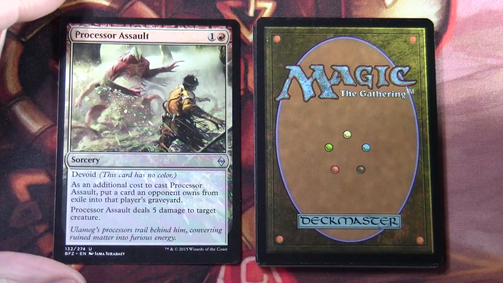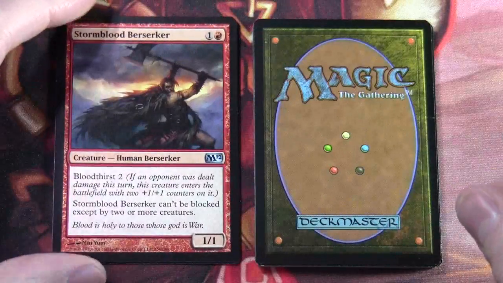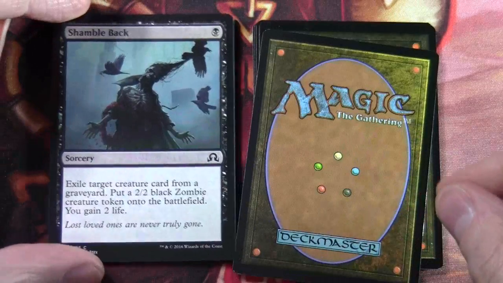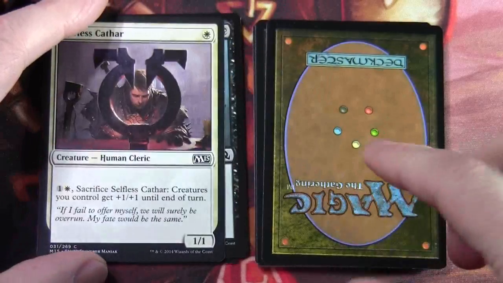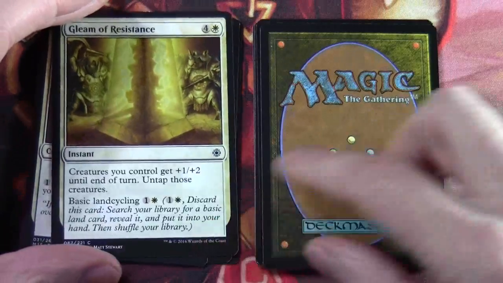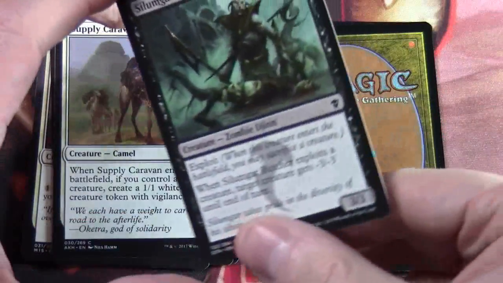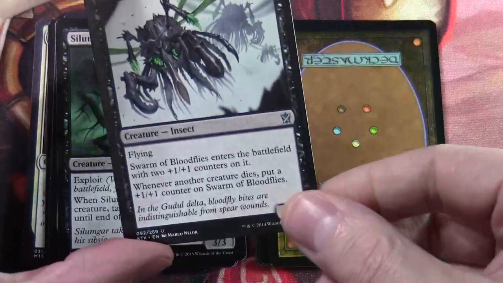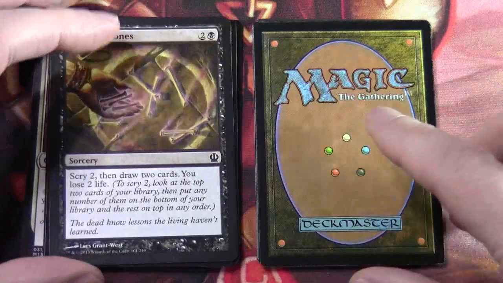Common here, sorry, an uncommon, Processor Assault, Stormblood Berserker, another uncommon. Common is Shambleback, Selfless Cathar, Gleam of Resistance, Supply Caravan, Silumgar Butcher, Swarm of Bloodflies, Read the Bones.